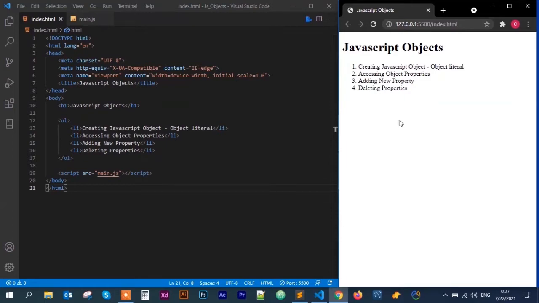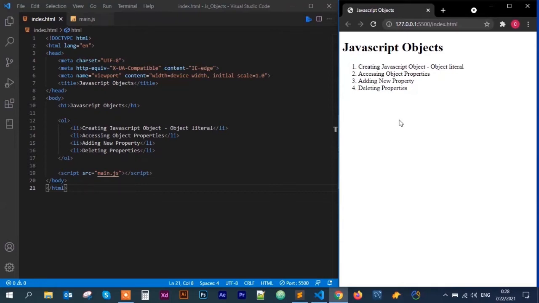I did a video on JavaScript data types where we saw different data types in JavaScript. We have primitive, or what we call value types. We also have reference types. Examples of primitive types are string, number, boolean, null, and undefined.